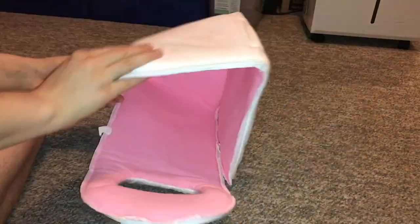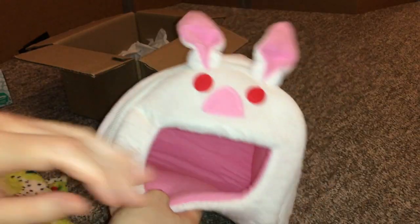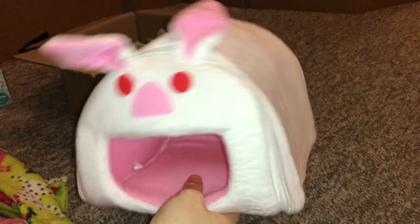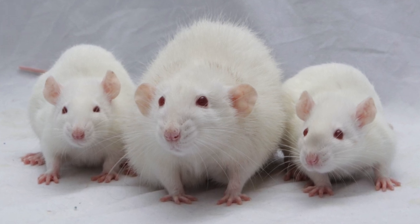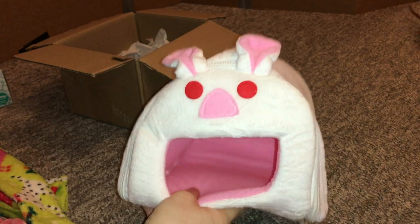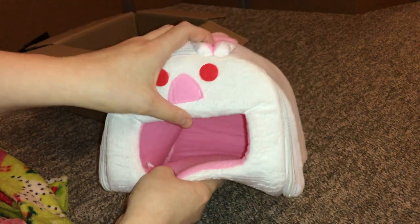The very first thing in the box that I want to review is this little hide. This came completely unzipped — basically it is a cute little bunny-shaped animal hide, and it looks like a pink-eyed white bunny. I have quite a special fondness for pink-eyed white animals, especially with some of my current rats. Three of my current rats are pink-eyed whites — well, technically two of them, and one's a Himalayan, but it's very similar. I am very excited about this hide.